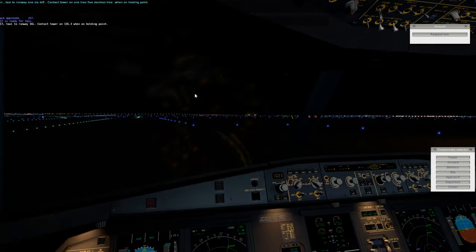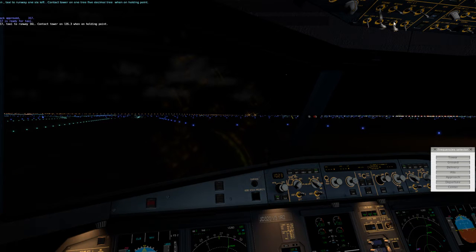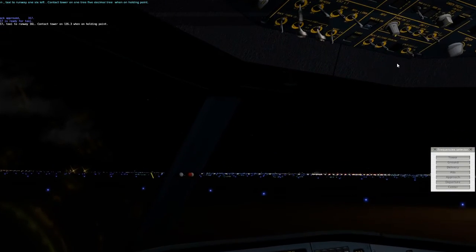Alright, so 317 is ready for taxi. We are good to go. Let's go ahead and request taxi to runway 16 left. We'll get on our taxi lights. Contact tower on 135 decimal 3 when on holding point. Or those are landing lights. We want taxi lights on. Taxi to runway 16 left.